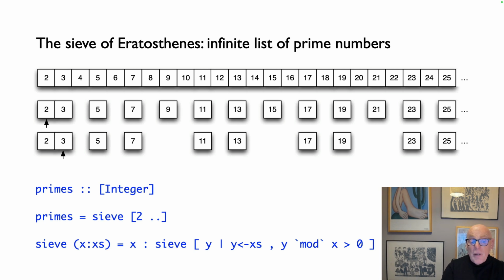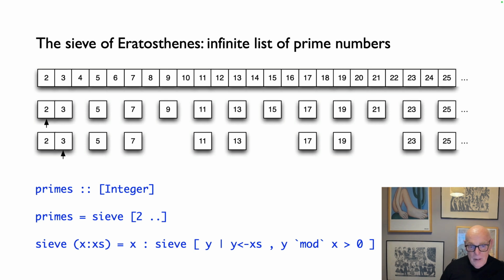And then we call sieve on a list whose first element is 3. So that removes all multiples of 3. And you can see that similarly, we'll next call sieve with a 5 at the head, and 7, and then 11, 13, 17, 19, 23. 25 will have been removed because it's a multiple of 5. And so any number we hit that is a composite will have been removed by removing all the multiples of one of the factors of that number.